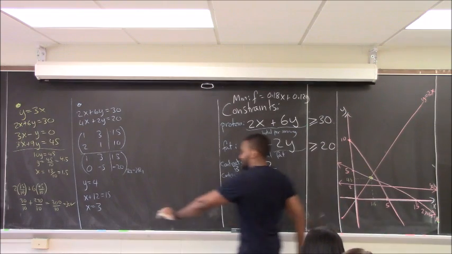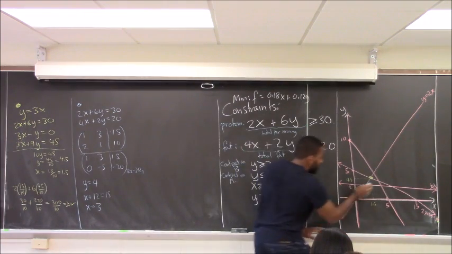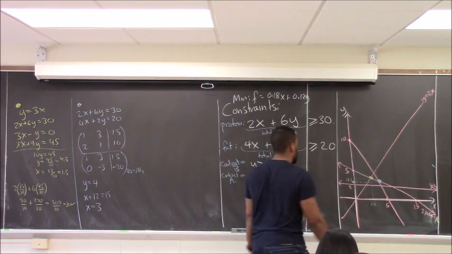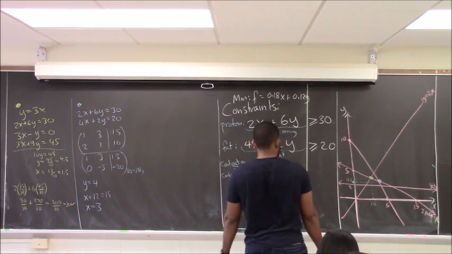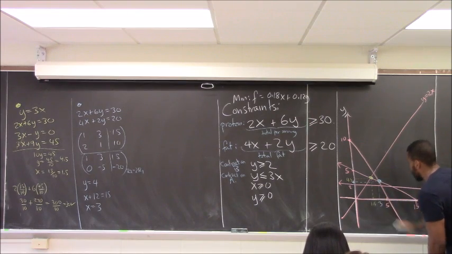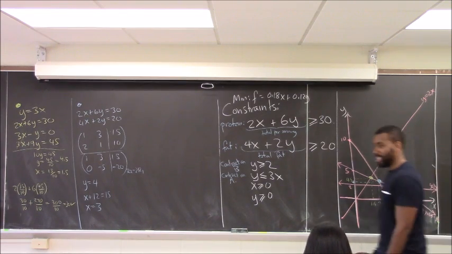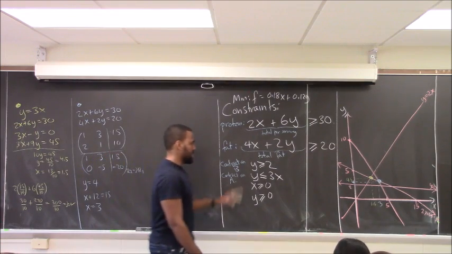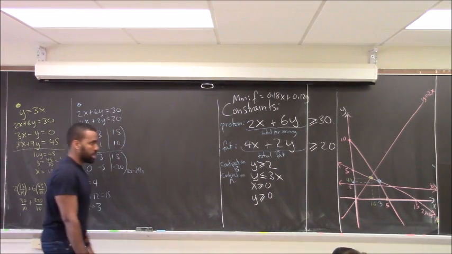So this y value here, that's going to be lower, that's at 4. And the x value here is going to be 3. So we have that kind of situation. That's a crazy one. Like on a test, I'll probably give you fewer lines, but okay, that's for this one.